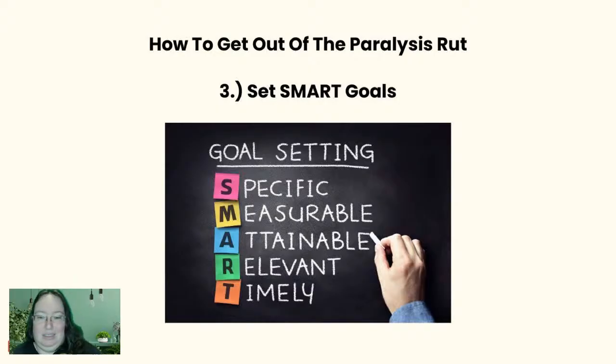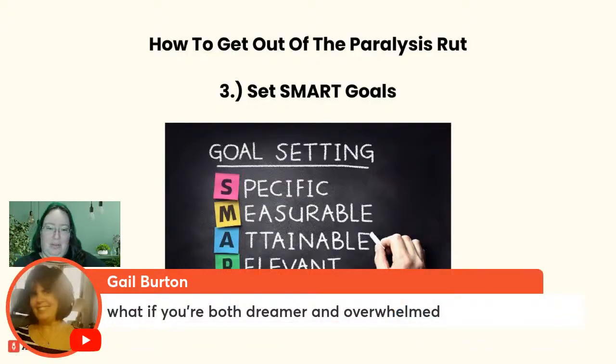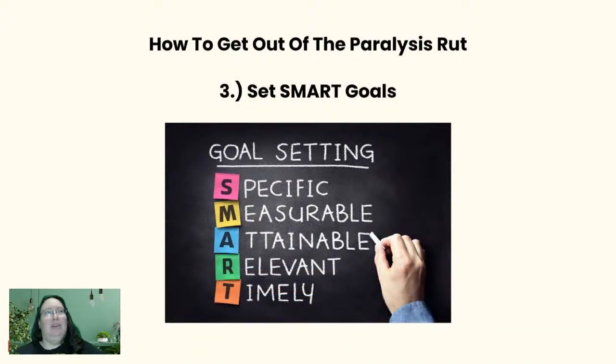All right. Now that we're talking about being honest, we need to shift into goal setting. I love that question. What if you're both dreamer and overwhelmed? I think you need to find that in the middle, right? Your dreamer side can be a great weapon to use against your overwhelmed side. Like, oh yeah, but it'll be great because we can see our name on Barnes and Noble bookshelves, right? And vice versa. If you start drifting too far in the clouds, use that overwhelmed tendency to drag yourself back down to the present. We're trying to keep ourselves in the middle, keep ourselves walking that fine line.